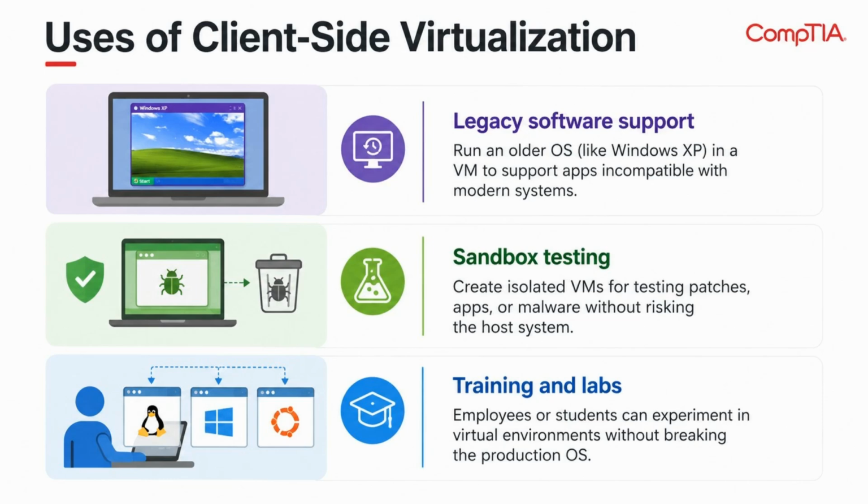Client-side virtualization has a few common uses. Legacy software support means running an older OS, like Windows XP, in a VM to support apps that are incompatible with modern systems. Sandbox testing means creating isolated VMs to test patches, apps, or malware without risking the host system. And training and labs give employees or students a virtual environment to experiment in without breaking the production OS.